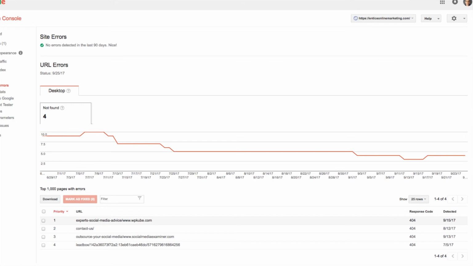So what I need to do to fix that is I need to go into WordPress and fix that link which is pointing to WP Cube and put a HTTP in front of it, and that'll fix that problem. So if you see that, I've got two of those here, and that's me having made a mistake in my post referring to an external site without the HTTP, because WordPress doesn't do it automatically, and I think it's quite stupid. So WordPress, if you're listening, please fix that. It's really simple to do, but that's a common one you might find, and that's an error 404 that you can fix.